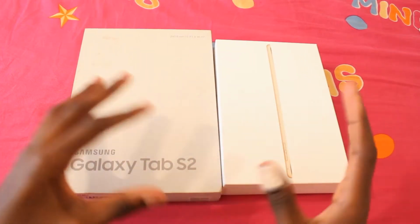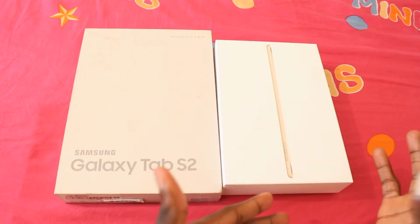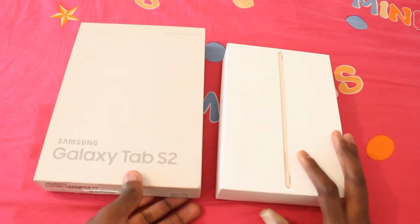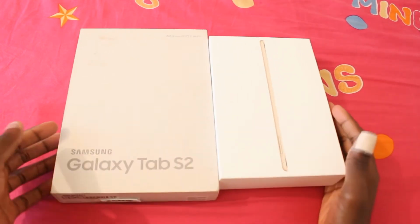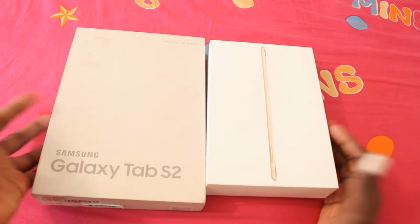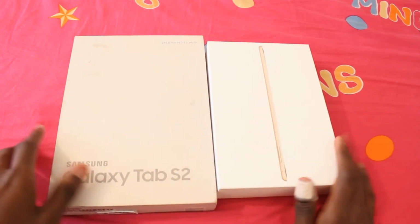Today we'll be doing versus, which one. So Galaxy Tab S2 will be versing the iPad Mini 4. There we go. These were actually released in September 2015. So they were both basically released in the same month, same year. So it's a fair comparison.